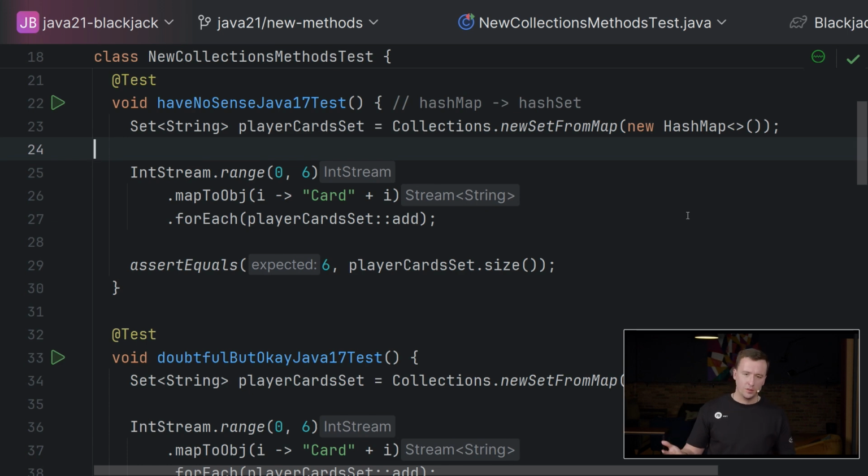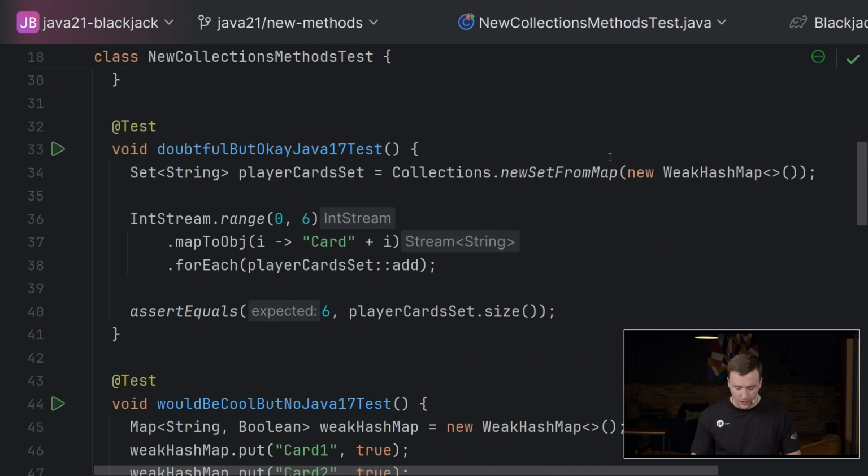Actually it doesn't make sense, because this method will create a HashSet in our case, and instead of it we can just create our HashSet directly. That's why it has no sense. Okay, doubtful, but okay.